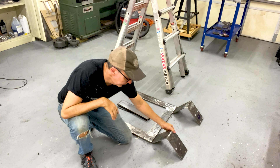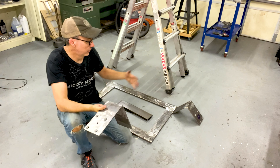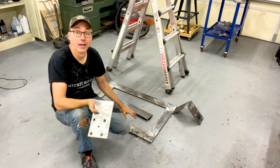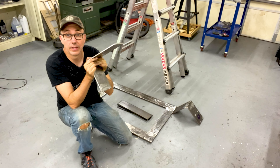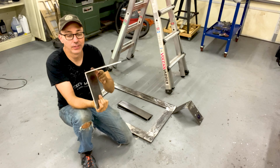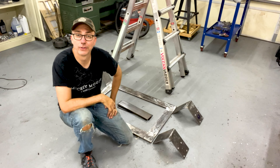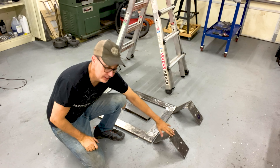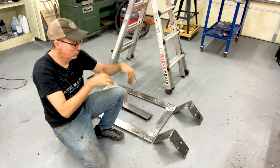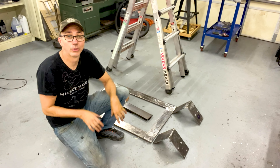A little bit of an update — you'll notice my wheel assemblies are a lot thinner. As I was getting closer to attaching them, I checked in with the client and we determined that this thing is going to be a beast — it's going to be super heavy. So in order to save some weight, we decided to make the wheel assemblies thinner. I had to remake them four times — same process, just with thinner metal. Now I have the difficult task of welding these to the frame. I think I'm going to raise up the frame and clamp it to this ladder and weld it like that — that's the best I can figure out.